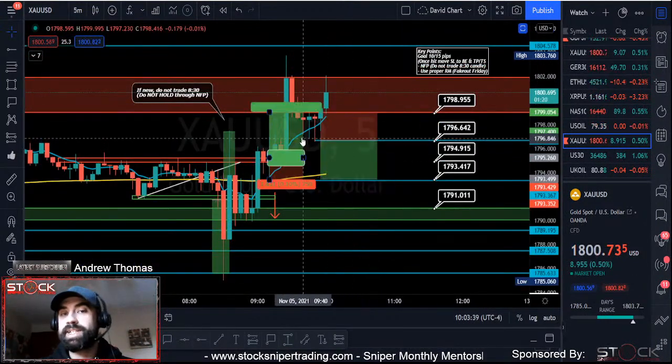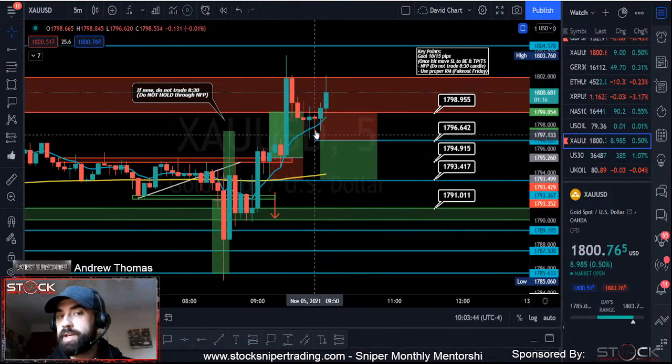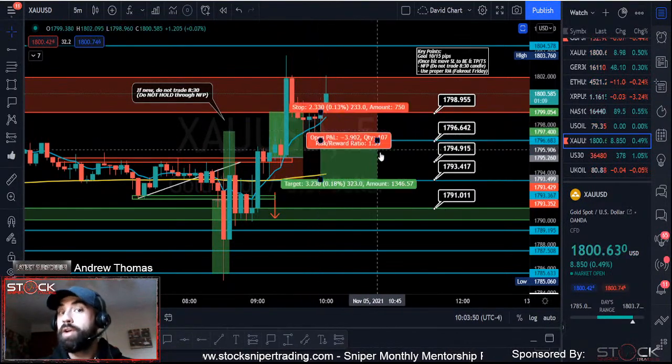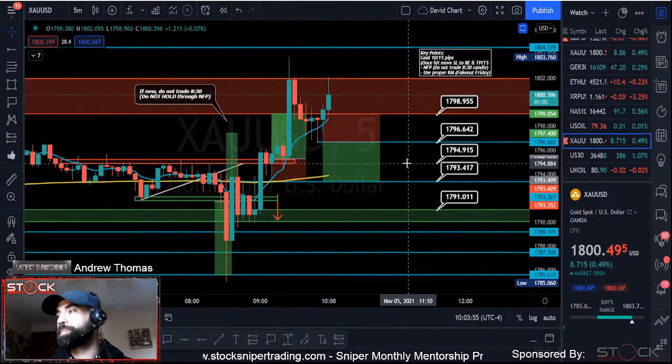Okay, if it breaks here, guys, this is the neckline. It's coming up in supply, steady downtrend, okay? Breaking above the 9, all right? We need to break below it and hold, okay? Yes, guys, a double top. Yes, M pattern. So now we just have to watch price, okay? I'm going to stay to about 10:15.